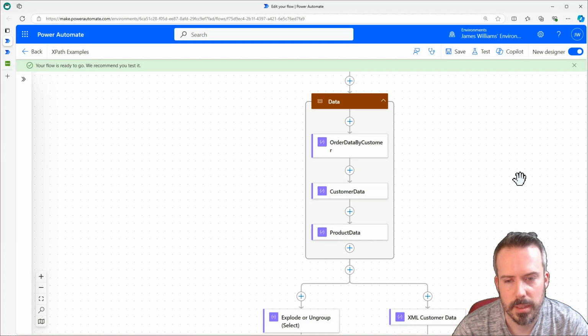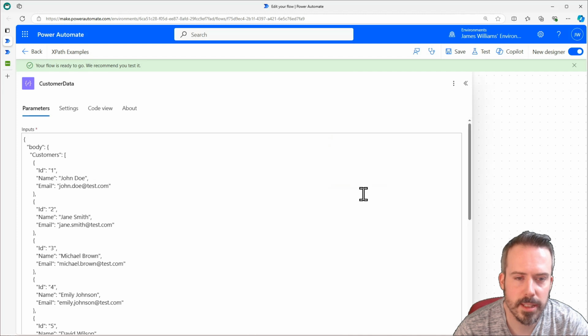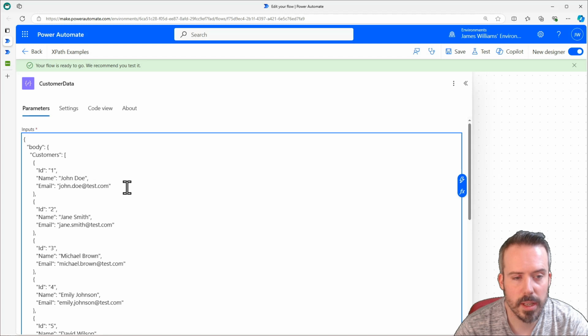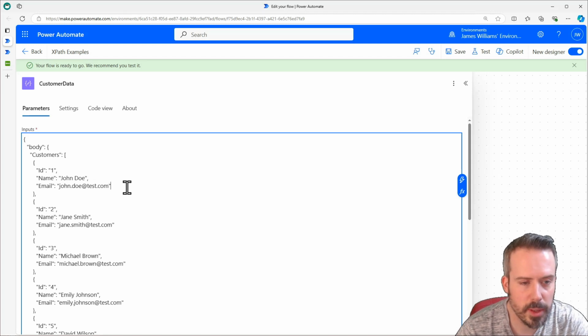So now in the last step of manipulation of this data that I want to do, now we've got it regrouped as each individual customer, I'm going to try and add in this additional customer data by looking up the ID of the customer and pulling back these two values. Now we could just do 2 lots of the lookup step we did before. So we could look at the name and add that to a property, and we could look up the email and add that to a property.